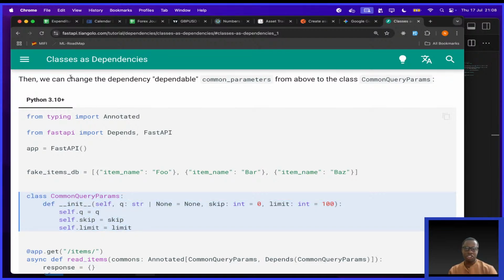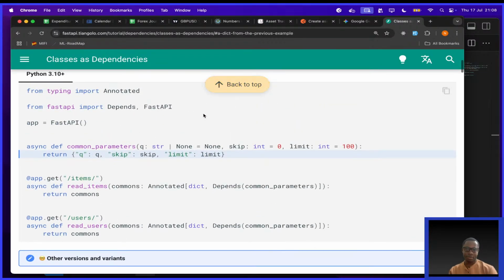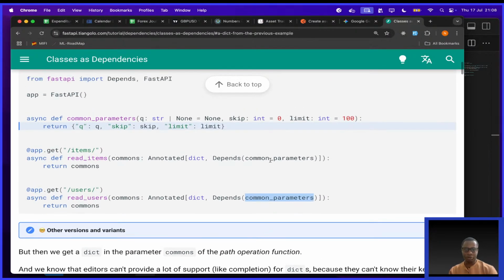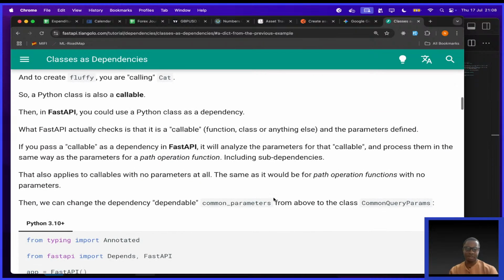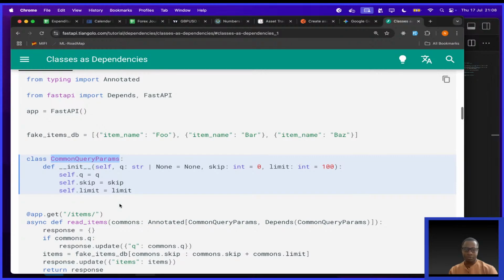So they're saying we can change the dependency, the dependable common_parameters from above, to the class CommonQueryParams. Okay, the common_parameters function was defined up here. You see the function is here and it was passed as an argument to Depends twice, right here and also here. So we can replace these common_parameters with a class, because we have discovered the class is also a callable, and this class is CommonQueryParams. So if you look at this, Depends(CommonQueryParams).